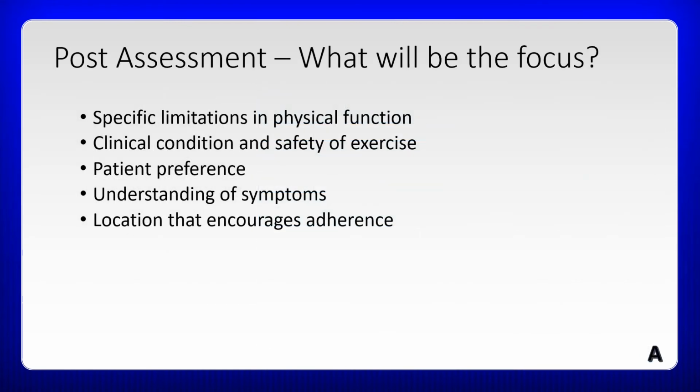And the A is, once you do all of your assessments, you look at what limits are going to pose a problem for that person's physical function. You're going to look at what kind of safety measures are needed, consider what the person likes, make sure that the person understands what their symptomology is, what's normal and what's abnormal, and then consider the location where a person is more likely to participate. Some individuals are more likely to do things at home, in their home. Other people are more likely to be involved with groups, and so that's important to recognize.